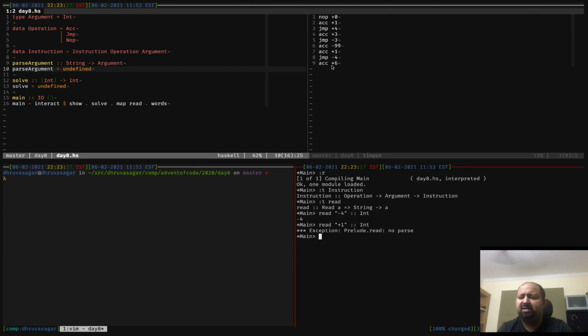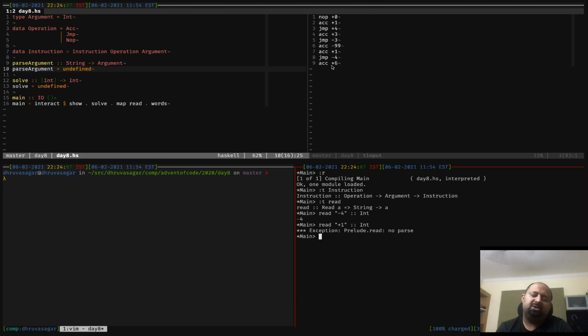So when we say read +1 and convert that to an int, unfortunately read fails to parse this. Now I don't know exactly why, but my gut feeling is it's probably because when it's trying to parse and it sees the plus character, it probably thinks that plus represents maybe the plus function or something different than a digit. And so for that reason it says, no, I cannot parse plus into a number. That's what I believe is happening.